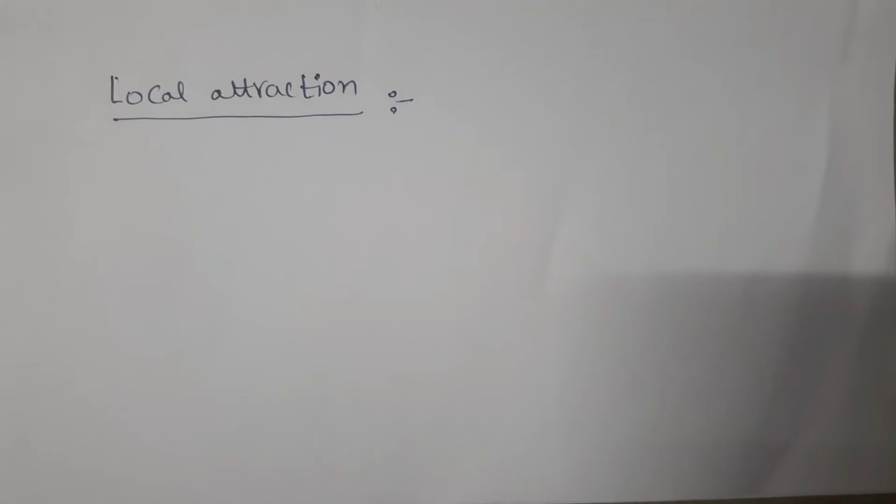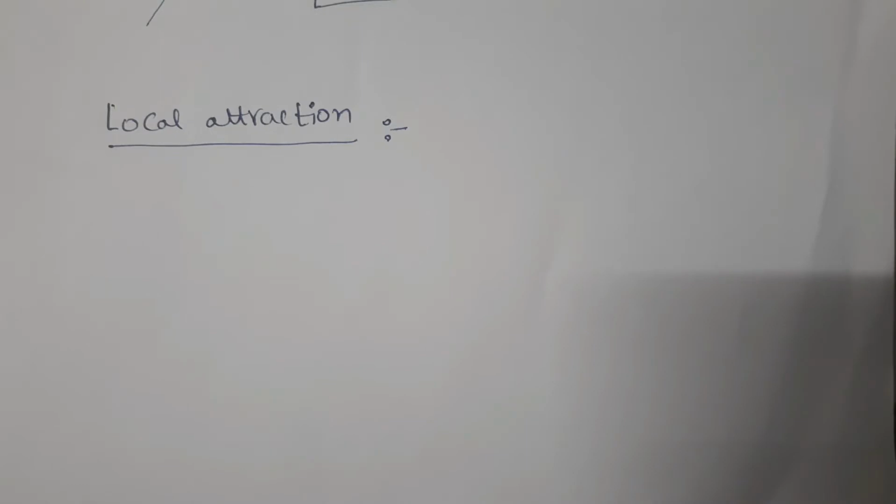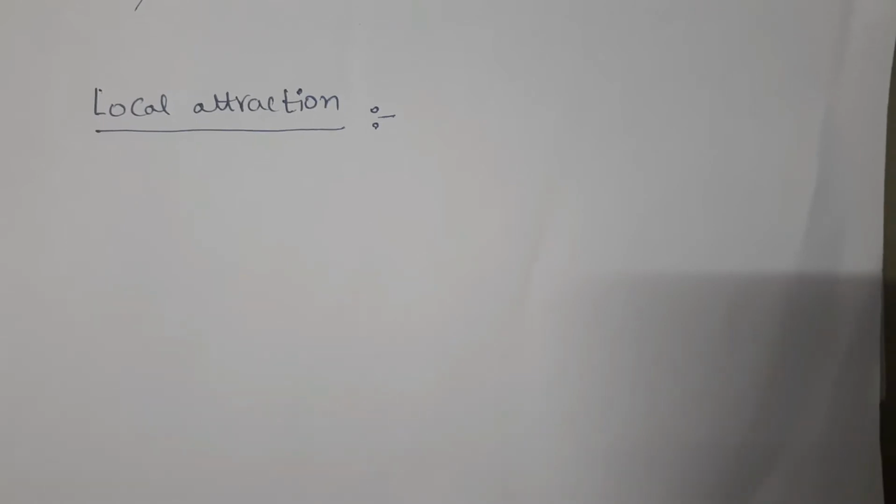Local attraction. The magnetic needle attached to the graduated ring in the compass should indicate the north direction. While doing a compass survey in any field, magnetic substances like steel structures, iron ore, or electric cables carrying current attract the magnetic needle in the compass instrument, as it is made of steel or iron. Because of this attraction, the magnetic needle does not indicate the north direction. This is known as local attraction.